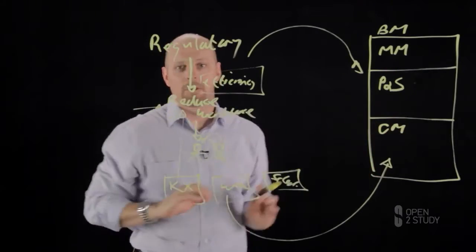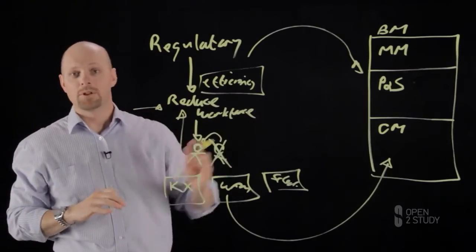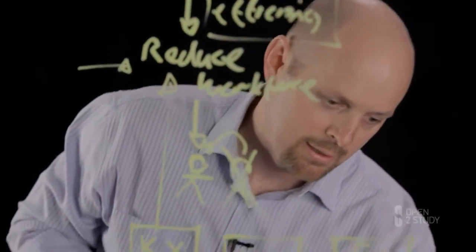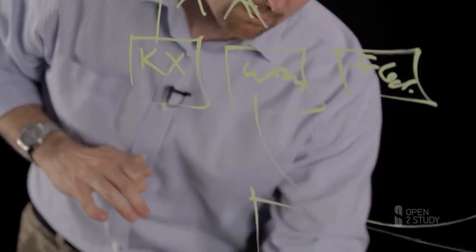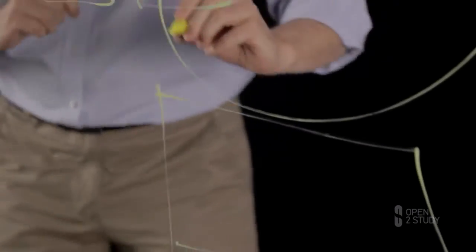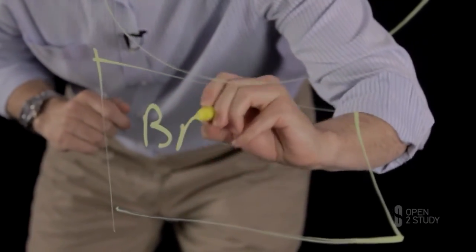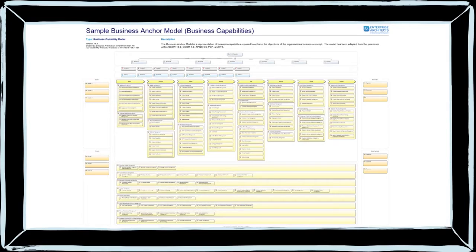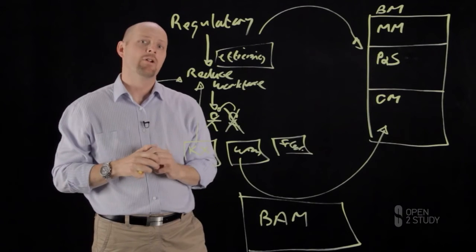Now, I take all of those capabilities that I need with all of my objectives. And I produce one of my key artifacts within the business architecture discipline. And it's called the business anchor model. And that's a term that is used within the industry. Actually, it's not a specific TOGAF term, but it's really an anchor business model or a business capability model, different terms that you might use. But it's an anchor of your organization.